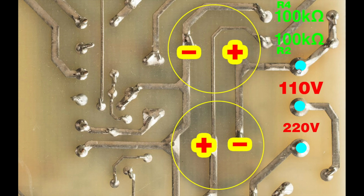Okay? All right. So we have the broken resistor R4 up here, which goes from this point to this point. And then there's the resistor, which is of the same value right next to it, which is not broken, which connects here and here. And we see that the two resistors are connected to each other at this point. So what is this point? Well, that is 110 volts. So both resistors see 110 volts on them.